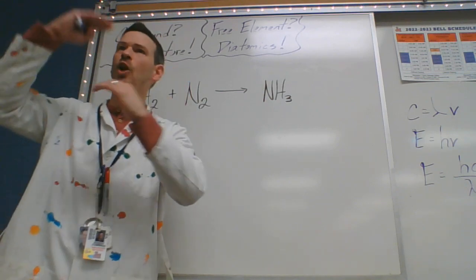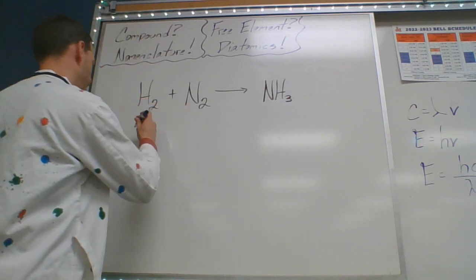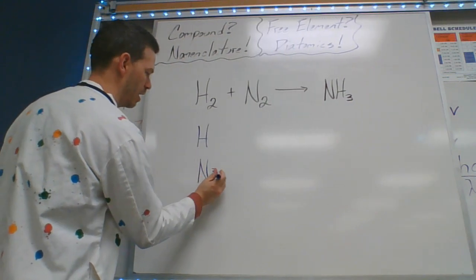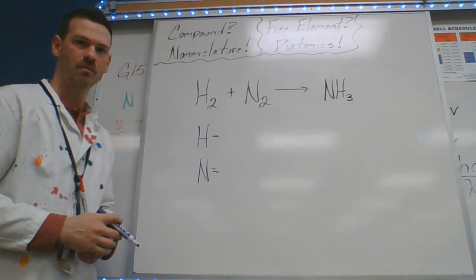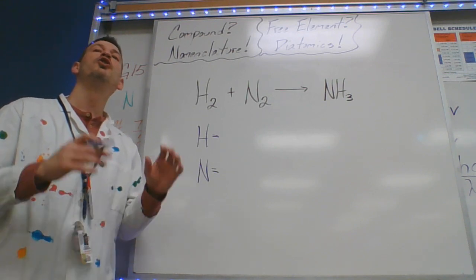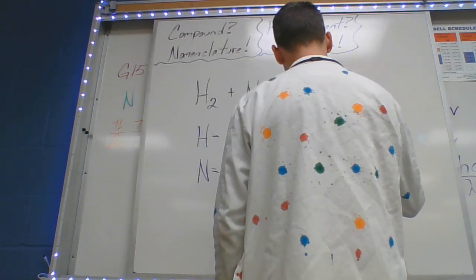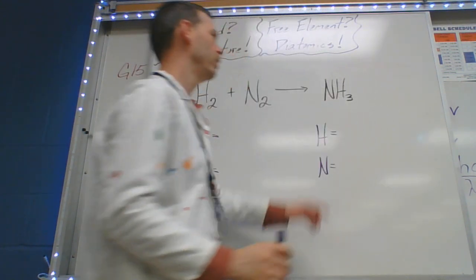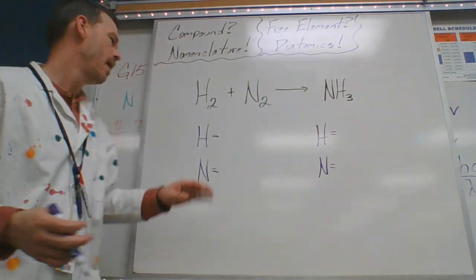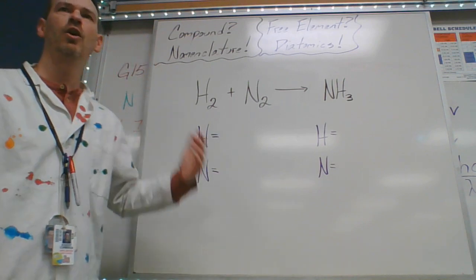Step 1, list all the elements that there are for reactants. H's and N's. Step 2, duplicate the list. Notice how I don't say make a new list. If you were to make a new list, you would list N's then H's if you did it the way it is, and then it's just confusing for your eyes. So make sure the lists look the same in regards to the order that things are listed.